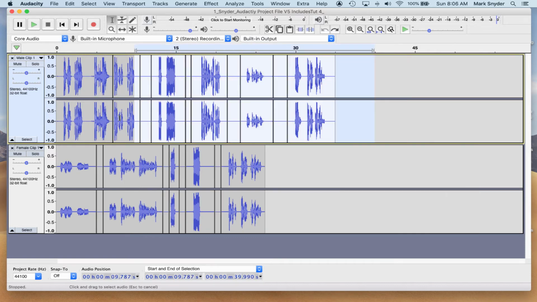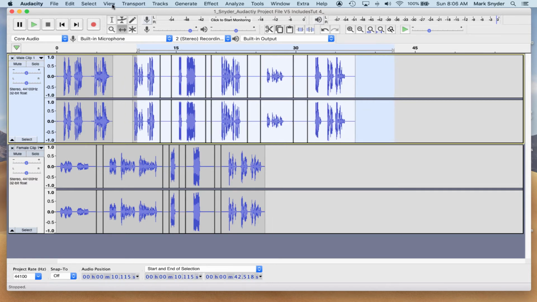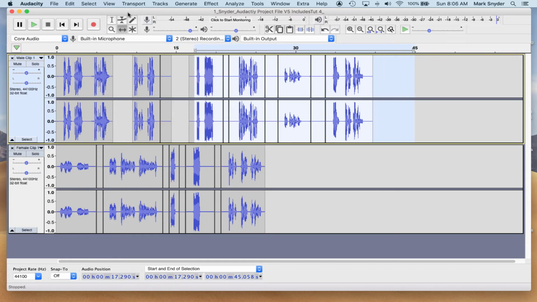I'm going to select clips 2 to 6 down here. I'm going to move them. I'm just going to space things out is all I'm really doing for you. Back to my selection tool. I'm going to select this and I'm going to move it down. All I'm doing is making it easier for you to see in this tutorial. I won't do the whole thing. I'll just do this much of it. Okay, and move it over.